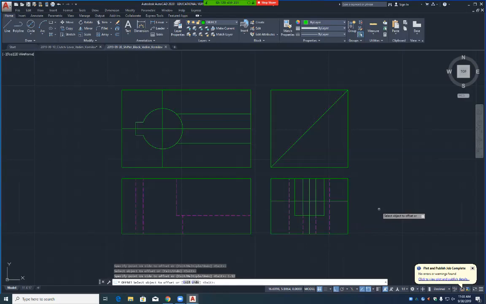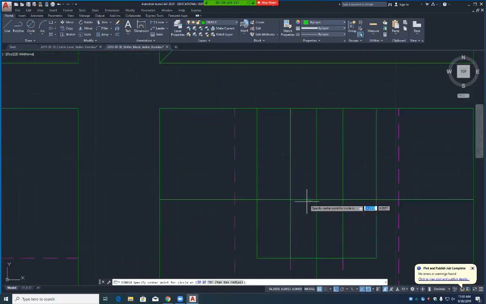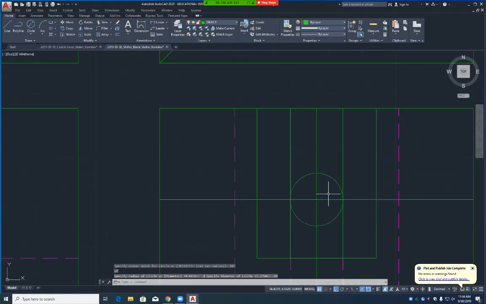And then what size hole is it? 0.44. Now, what's the width of my keyway? 0.44. So what would you assume this hole has to be? Point of tangency right in the center, right? So if you draw a center diameter hole, if this is your center point of 0.44, and you scroll in there, is that tangent right there? Okay.